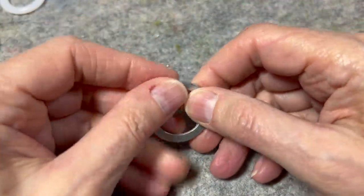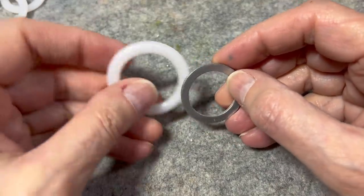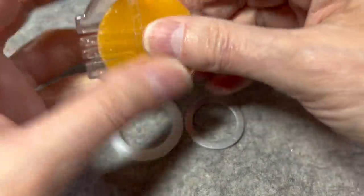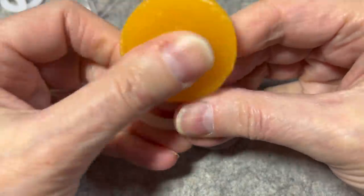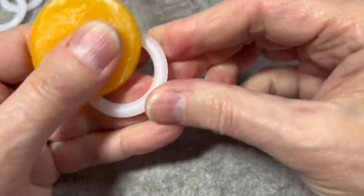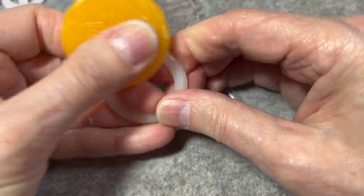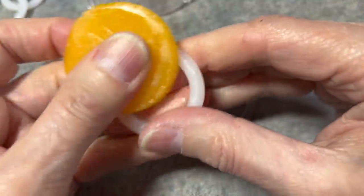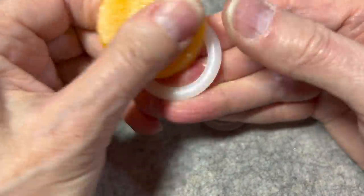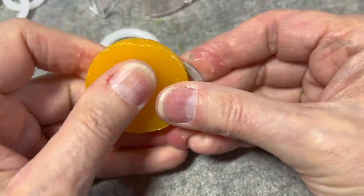So the first thing you want to do is pick out your ring. If you're using one of these, no problem. And I'll demonstrate on both. If you're going to use a ring like this one, then this is just the regular ring that I use for Dorset buttons. This is my beeswax, and I do find it helps to rub the beeswax all over the ring. I actually find it helpful to rub it on the metal one too, because it gives you a little tackiness, so that when you're doing that initial bit of wrapping, it gives the thread a little something to rest on, and it doesn't slide around quite so easily. You certainly can skip this step, but I found it was easy to do, and it felt like it was making life a little easier for me, so I thought, why not?